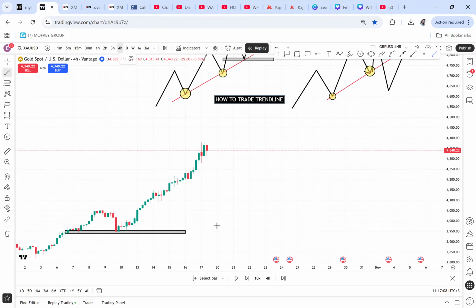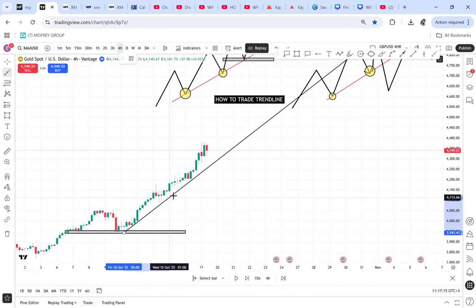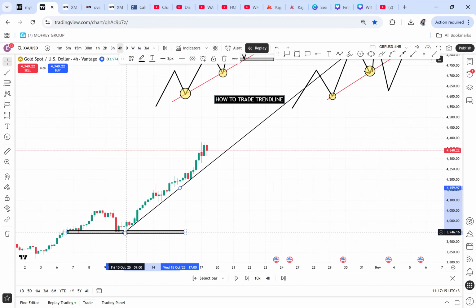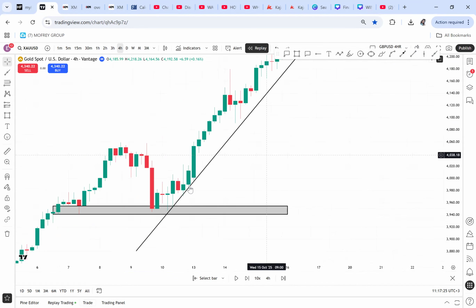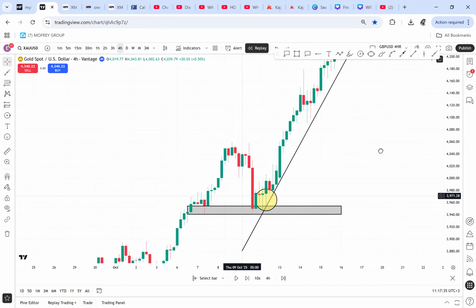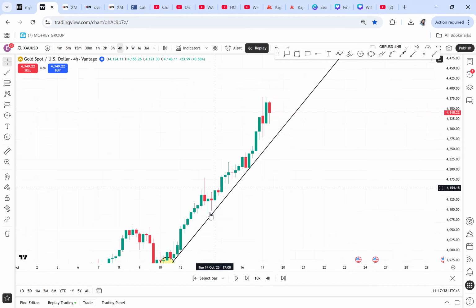So I will pick my trend line tool, and then I connect 2 points. So I'm connecting point 1. The whole of this, I will consider it as point 1. You can see here, this market was not able to break out of this. So here I can pick point 1, and it's coming from a double bottom. And then the market was trying to touch, and here it touched very well, got rejected. So we have point 2.